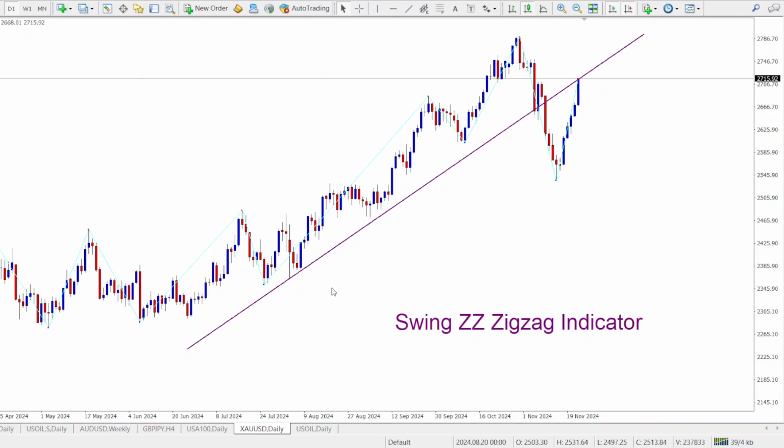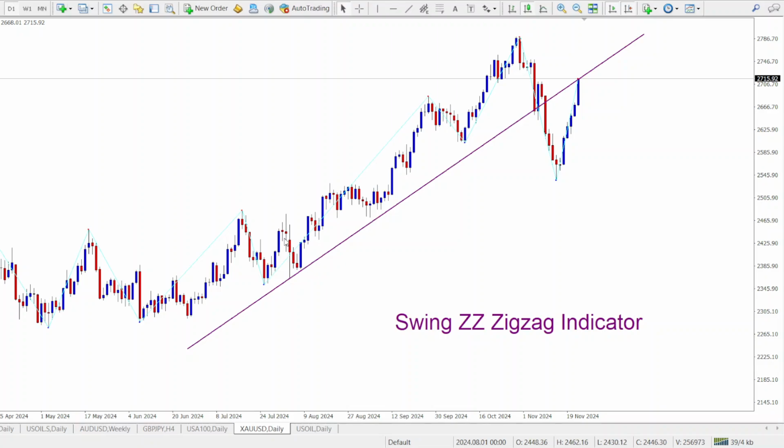Now I'm going to recommend using this indicator alongside trend lines, and for additional confirmation you can use moving averages, or any other indicator of your choice, just to confirm the signals. When you are using this indicator, I recommend trading in the direction of the trend. So after the corrective move has been completed, when the new impulse move begins to form, you can ride the impulse move till the end.